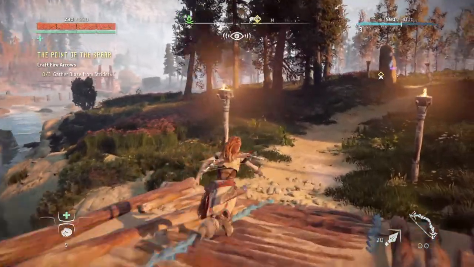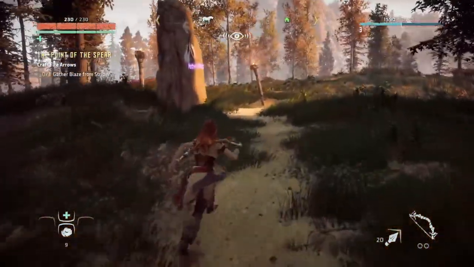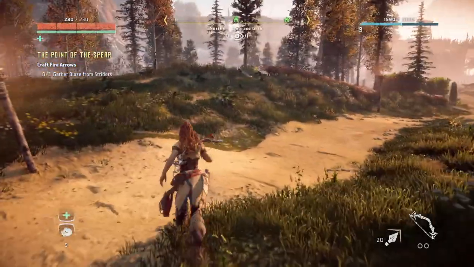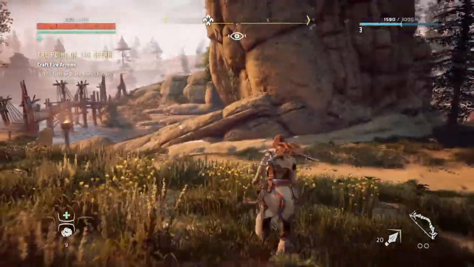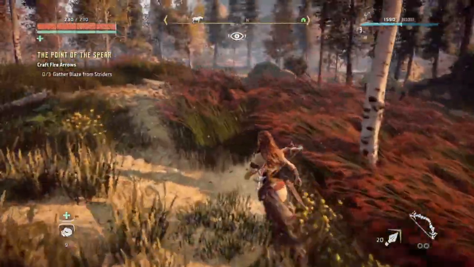Yeah, the campfires over there. That's how you save your game, by the way. It's so difficult to save, you can't auto-save. But if you just go on there, it says resume, restart from save, load game, photo mode. So there's no way of actually manually saving unless you go to a campfire. It's mad. Right, where do we go? Gather three blades from Striders.